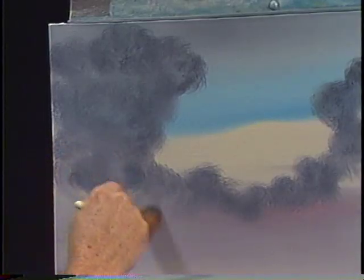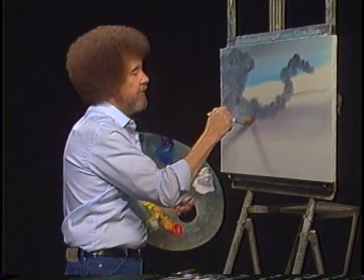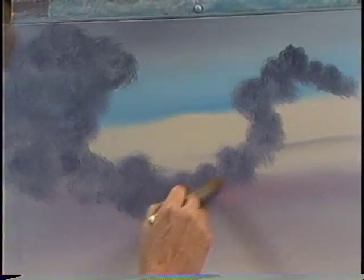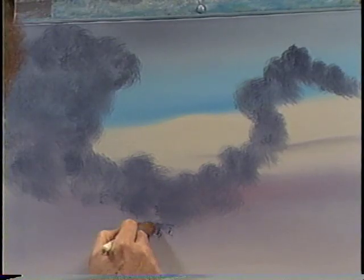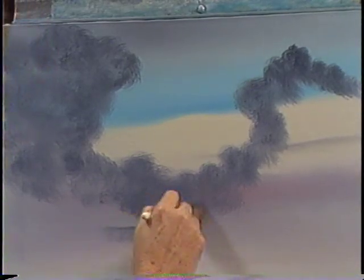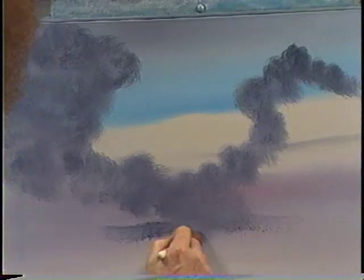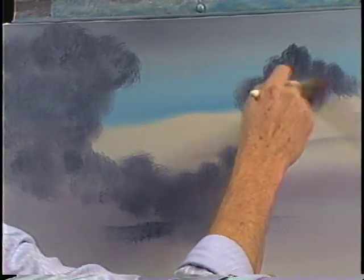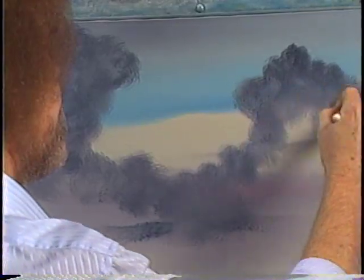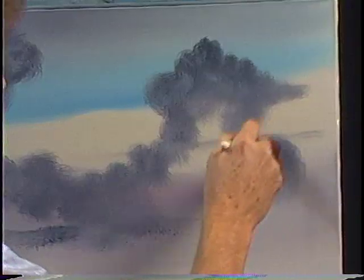There. Now then, just begin filling that in. Just, as I say, decide where you want your big cloud to live, and drop him in. Drop him in. There. And you can put all kinds of, maybe there's a little thing that goes right out there. Little stringy thing. All we're doing is putting in some basic shapes. We'll come back and we'll highlight all these little things. There. Just all kinds of happy little things. As I say, this whole canvas is going to be mainly clouds. There we go. Maybe that one runs right on out and has a little projection out there. There. But this will be huge clouds.